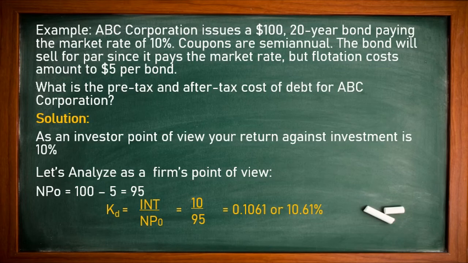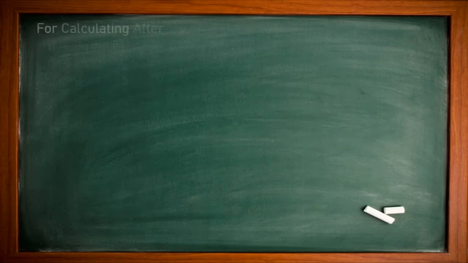So look, the investors' cost is 10%, but actually companies are bearing more than what they offer to the investor. It is 10.61%. This is because of the flotation cost. That's why we need to calculate it, so we get to know what companies are actually getting. If the company's internal required rate of return is more than 10.61%, the company can survive and enjoy the profit. Otherwise, the company will be in a risky situation. So this is why we analyze the cost. Hope you are understanding till now.